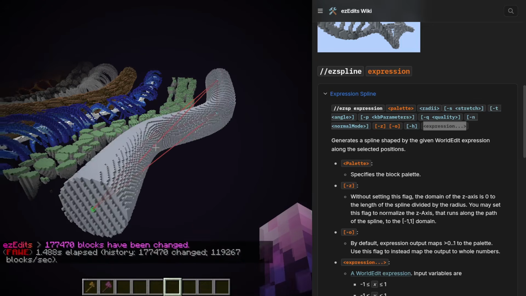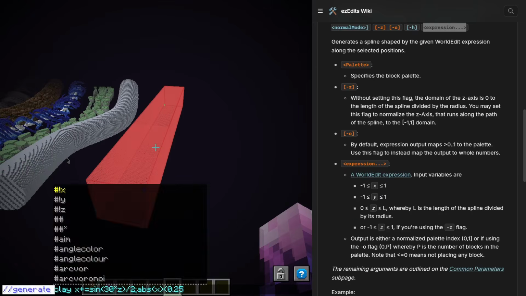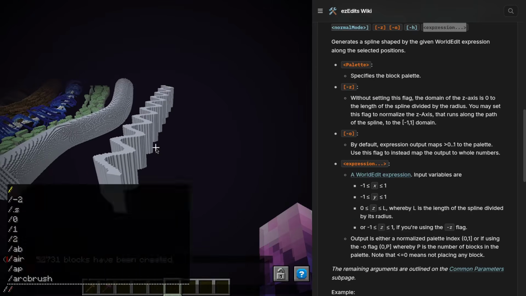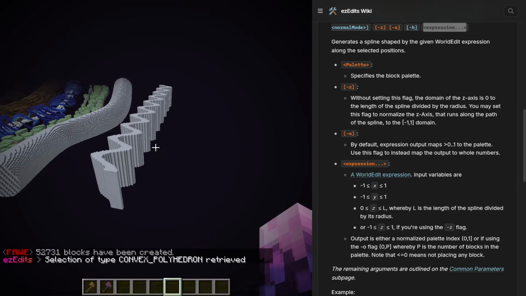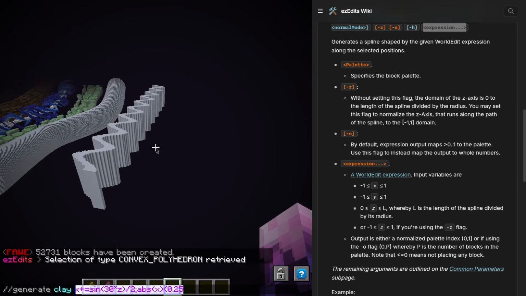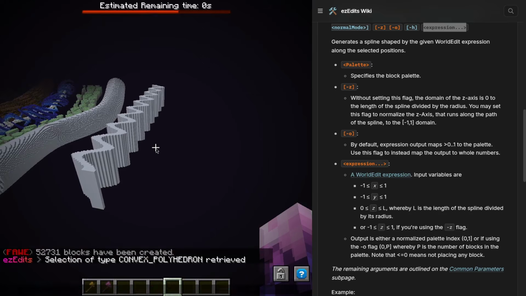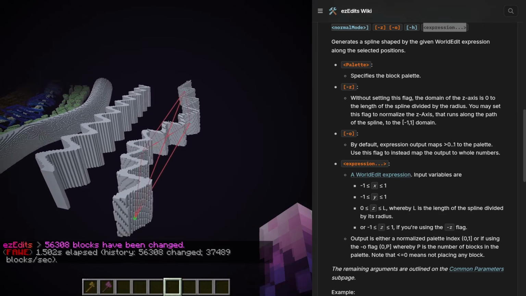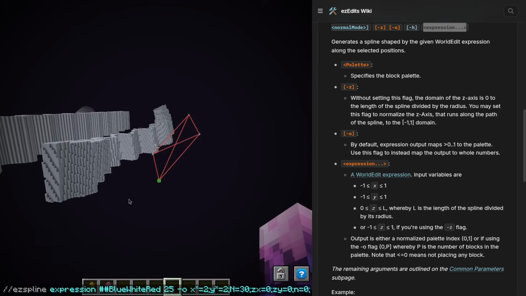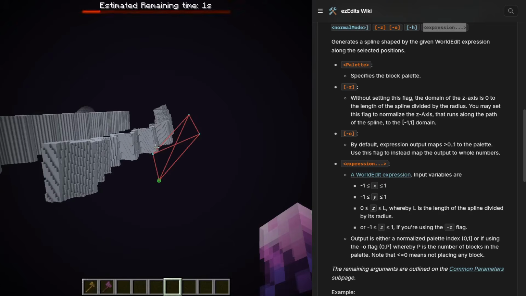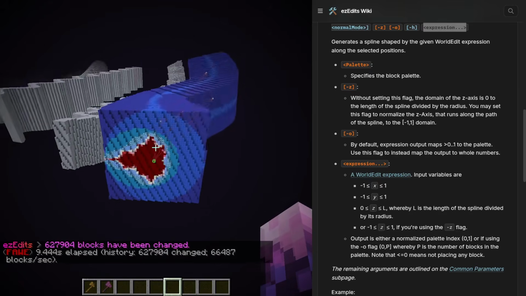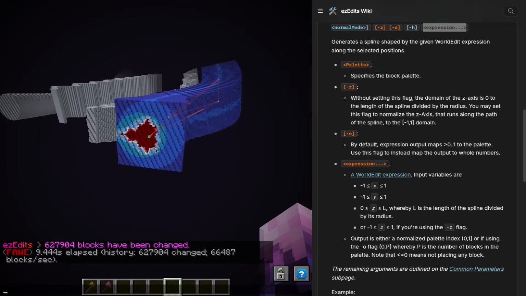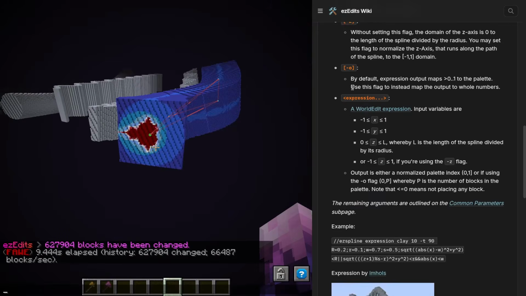And there we go. If you've ever used //generate from WorldEdit, then this is pretty much the exact same thing, except that the domain space is warped and bent along the spline path. In this case, x and y go perpendicular to the spline path, and the z-axis runs along the path. But seeing as this is in fact quite an advanced command, I'm not gonna be talking about it much longer. All of the details for everyone who's interested can be found on the wiki. In any case, you're probably better off reading the details if you're interested in working with this command.